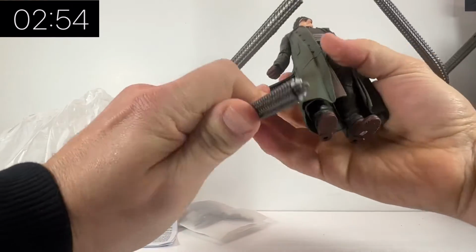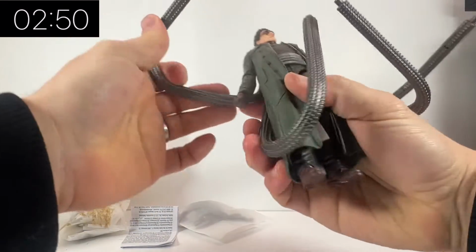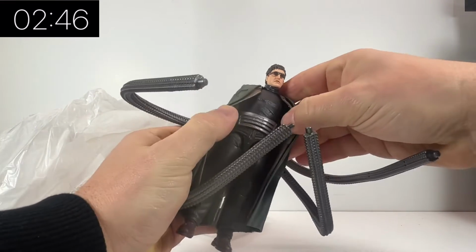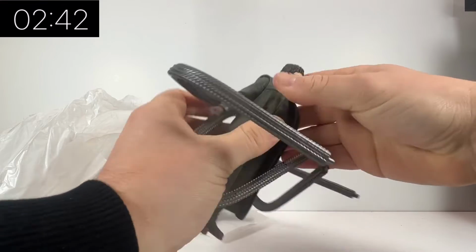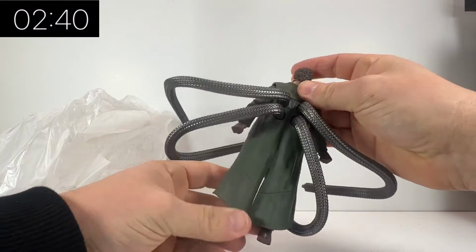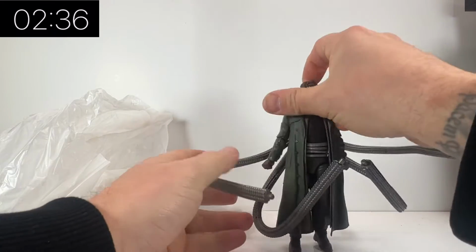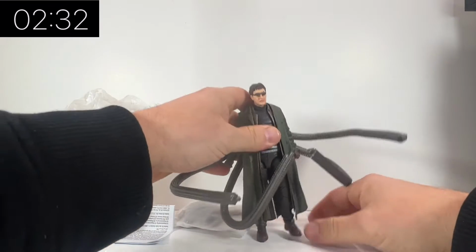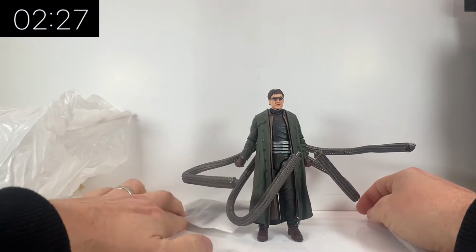These arms, these tentacles are very solid. They are very stiff to turn, and you can tell that they bend all the way around, but they don't feel cheaply done. They feel that there's been a bit of money gone into them, and I feel like this is a deluxe figure because of that. That's the reason why you're paying that extra, because there's definitely some extra design work and production work that's gone into these arms. So I for one am all here for it, and I'm really pleased that they gave it to us.